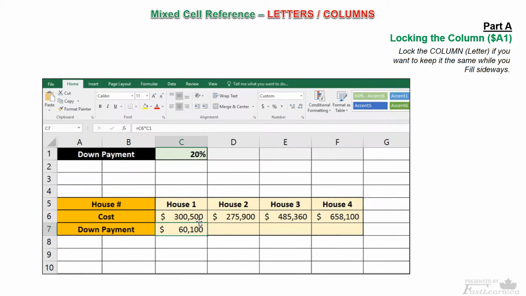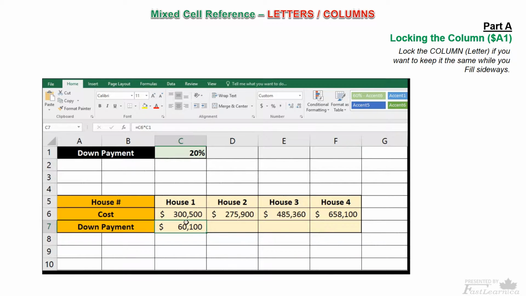Now we are going to copy and fill this formula to the right. Let's look at the referencing and the pattern. The formula is currently located in cell C7. When I select that cell, the column C and the row 7 will become highlighted. If I wish to drag this formula to the right, you can see the pattern. You can also see the newly highlighted columns and rows. I am still inside row 7. No other rows were highlighted. The column C has changed, and now the columns D, E, and F are also highlighted.